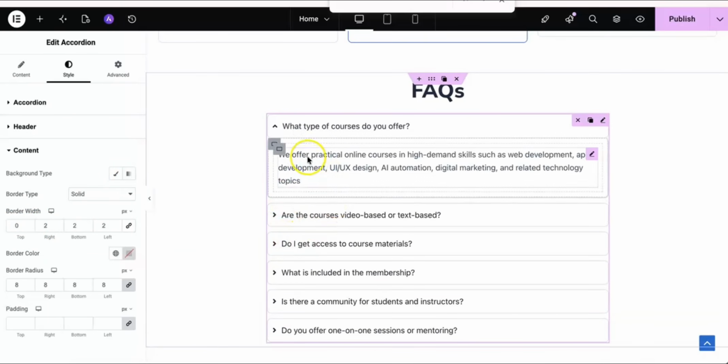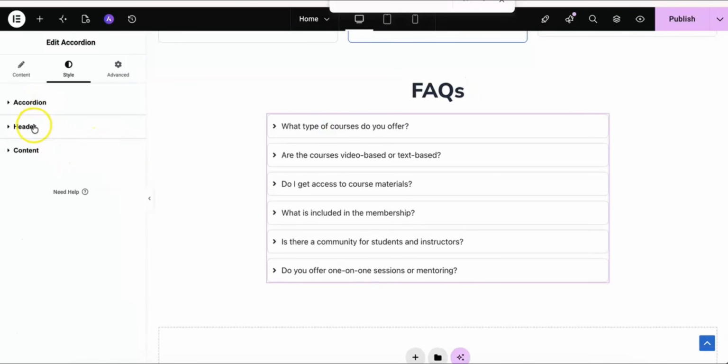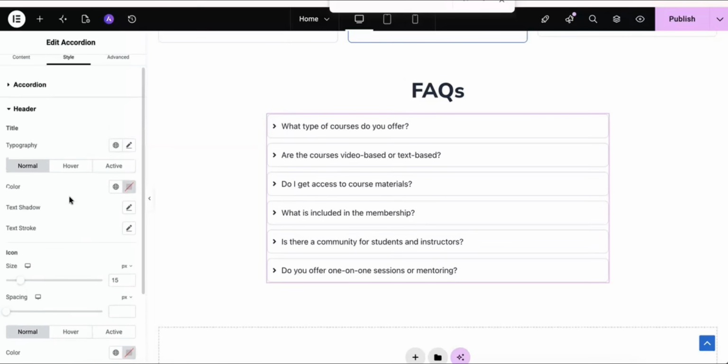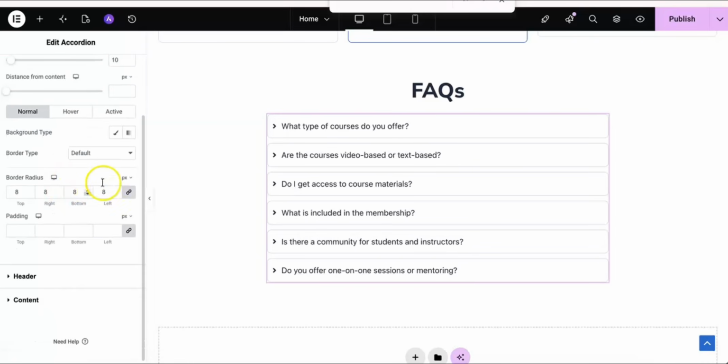Here you can see now there is a single border line that comes from the question side. So we will go to this header, and here we have this option.